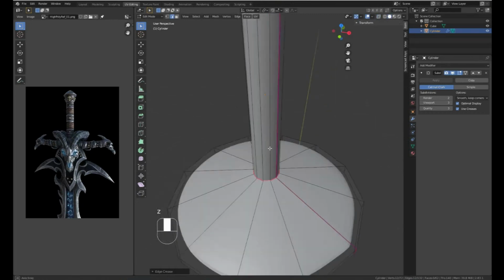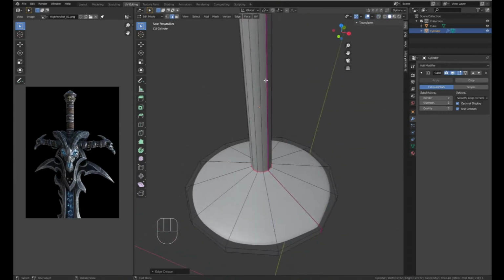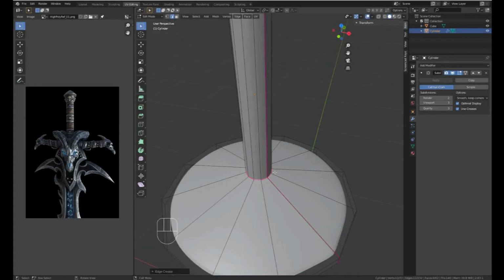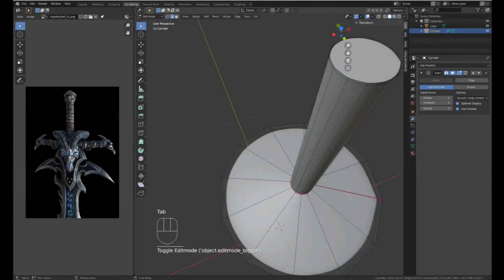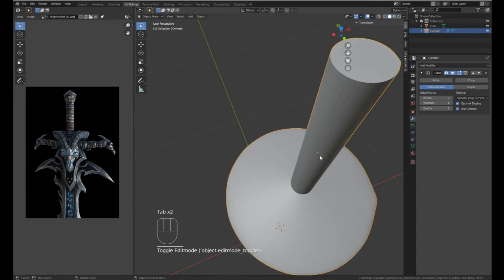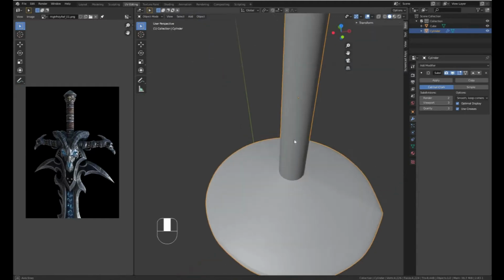So back in solid mode, we've now got our sharp edge down the side of the cylinder and a sharp crease at the base of it. However, because there's no creases on the edges going down in the vertical, this then becomes really a smooth sort of shape.